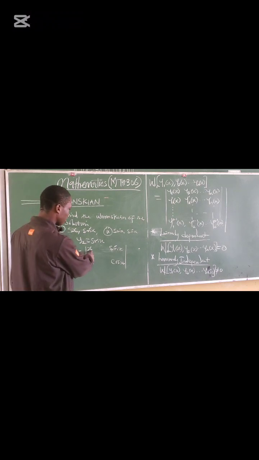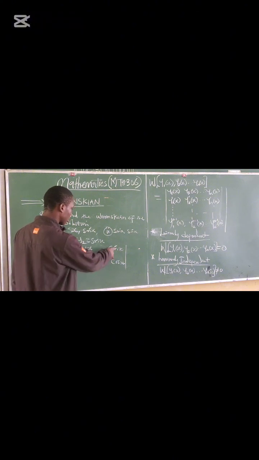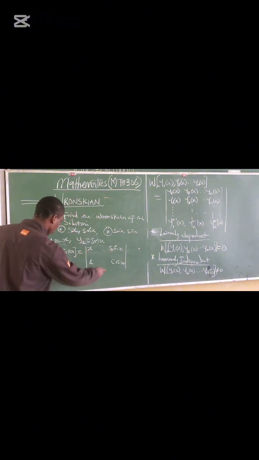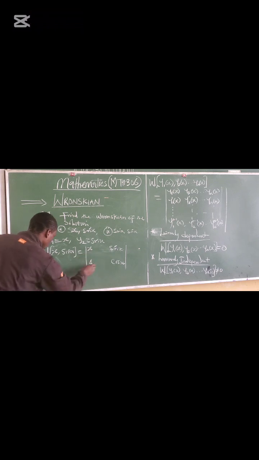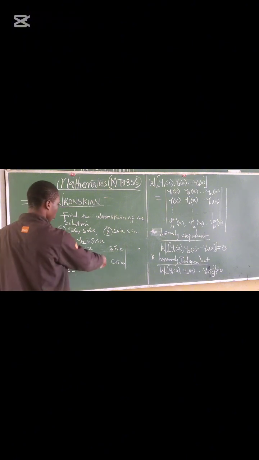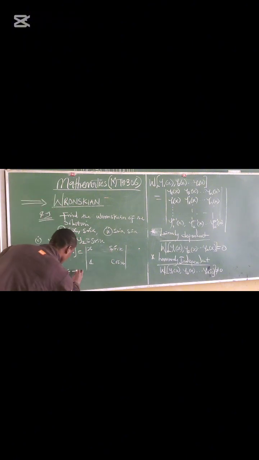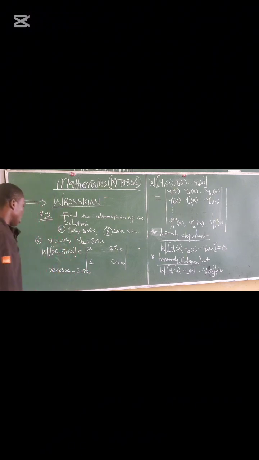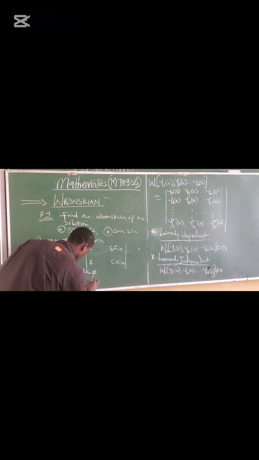So I'm going to multiply this by this and then minus the product of this and this. So I'm going to multiply x times cos x. X times cos x here is going to give me x cos x, then minus 1 times sin x here will give me sin x. Alright, so if you look at this function very well, this is not equal to 0. There is no further way you are going to solve this thing that is going to give you 0. So this is not equal to 0.